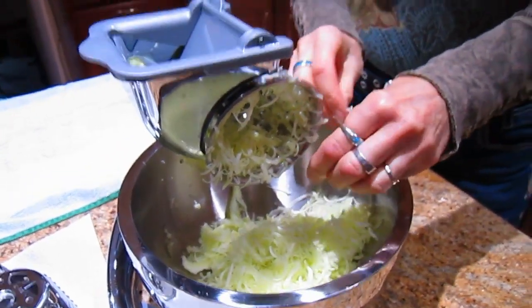This is a lot of work to go through just to get shredded squash. What can I do with it? You can add some egg, maybe some bread crumbs, or if you want to go gluten free, don't use bread. You can put in shredded cheese, form them into little patties, and fry or bake them in olive oil — use them like you would hash browns. Or you could cook them up and use it under spaghetti sauce instead of a wheat noodle. You can also freeze this and at a later date make squash bread or a squash cake using a zucchini recipe but with a different kind of squash.